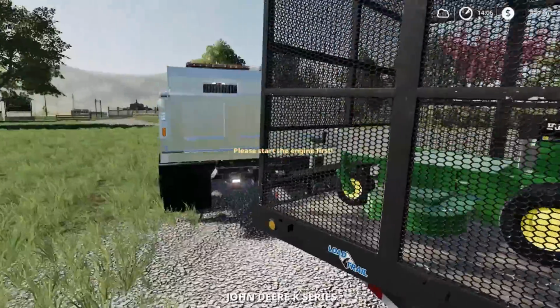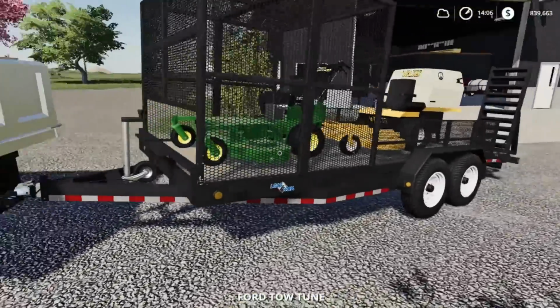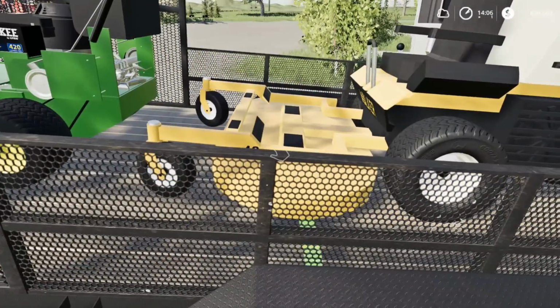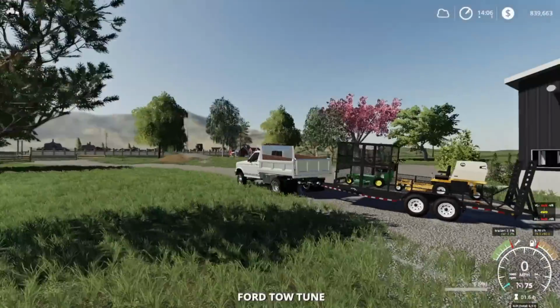Oh, nope, we don't. Well, actually, let's get the key out of that. Fold up our ramps here. Be sure we have all of our equipment needed. Strap that down. Strap that bad boy down. Don't want these things going nuts. And I will catch you guys once we get to the lawn.